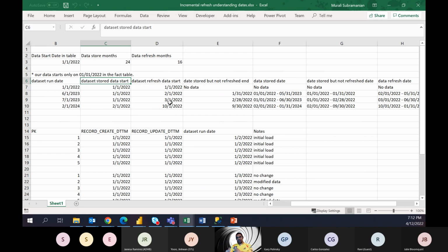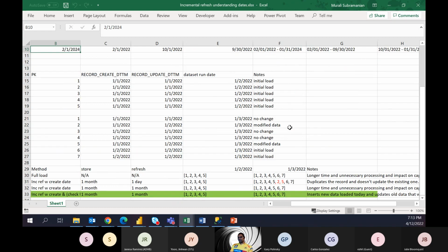The refresh, when it'll start refreshing, so 1/1 to 2/28/2022, data will not be refreshed. It'll just be stored in your data set. So you can see that, data stored but not refreshed. And then from 3/1 to the rest of the time, right before the July 1st date, data gets refreshed. 1/1 to 6/23 is the data stored date. So until then, the entire data is stored. So you can try this.